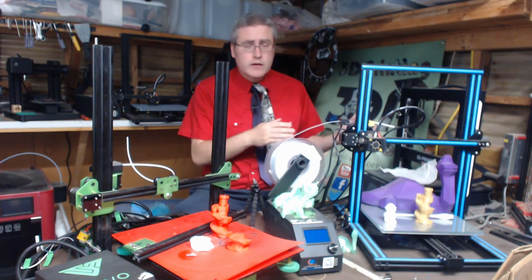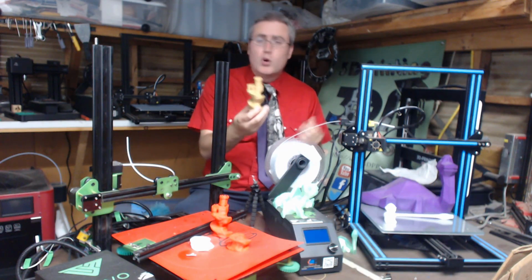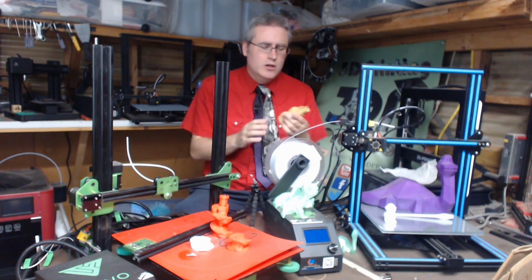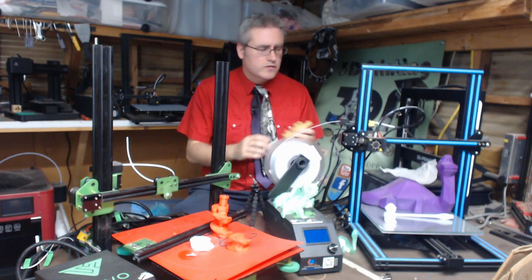Meanwhile, I should mention over here on the CR-10, I actually did print that one perfectly on the first try, and it was different filament, so I thought, well, maybe the filament's the problem. This one was done with the furling filament that you saw me review in the last video.